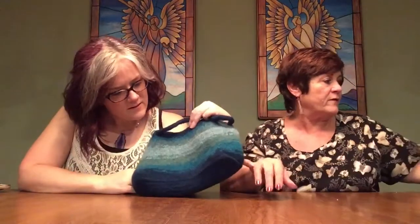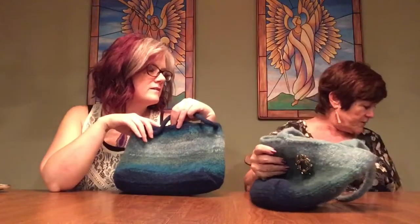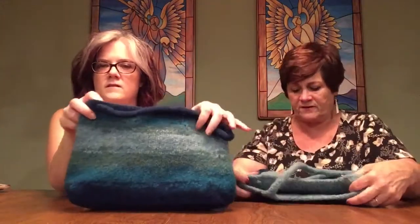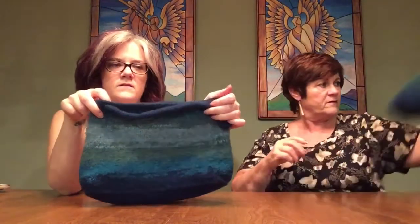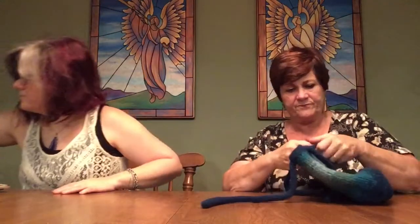The beads will go on that one. The beads could go on this one. Oh, the other one's at the bottom of the stack. Yeah, there's several that are shades of green enough that a green bead would go on there. And I got a bunch of them while I could get my hands on them.